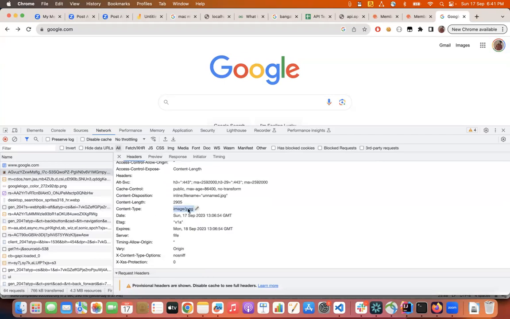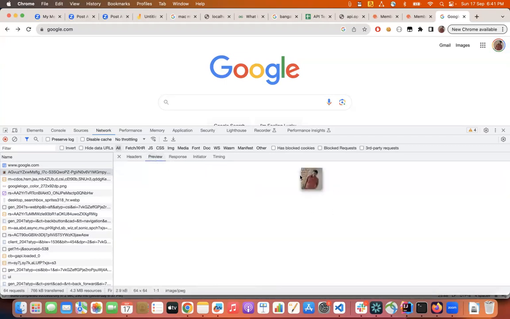Here the content type is image, right? Image and JPEG, so I can preview the image here. Response will be a binary response. And how does this image that is coming from this API response go into this top right corner in a circled format? CSS does that, correct? So whatever you see in this web page, the content is actually loaded by individual web calls, right? Individual API calls.